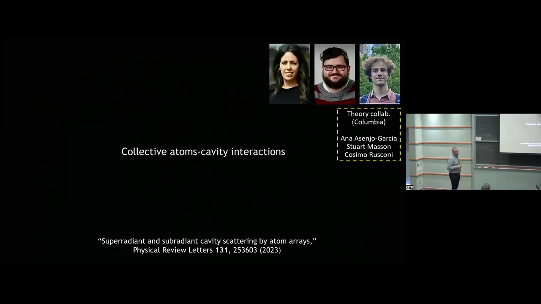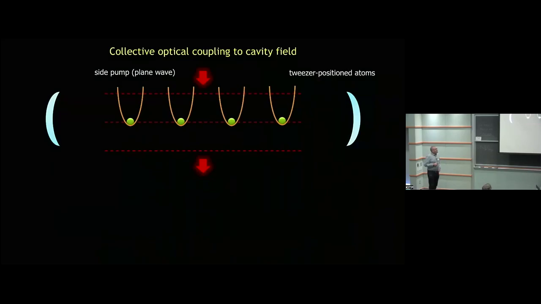And the story I'm going to tell you about today is a story that we've developed jointly with a few people in the audience. You're going to see a number of photos of them, and you can laugh about it afterward. Okay, so these are our friends at Columbia, Anna Stewart, who is not here, and Cosimo, who's also in the audience.